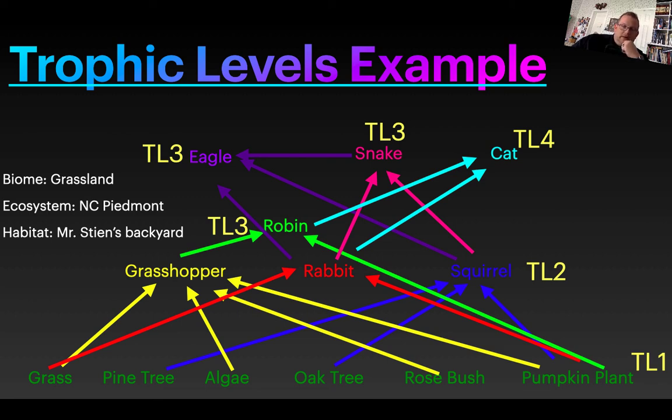Okay? Now, I'm not going to give you a specific number on the levels. What you do need to remember is your trophic levels need to be based off of this lesson. So your trophic level 1 should have the most organisms, trophic level 2 should have fewer organisms than 1, and trophic level 3 should have fewer organisms than 2. Okay? Which is part of the reason why I put cat as trophic level 4.